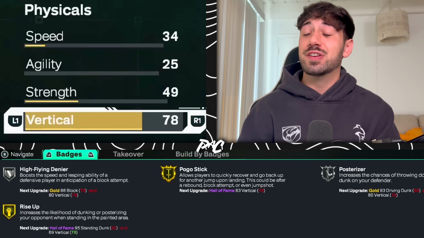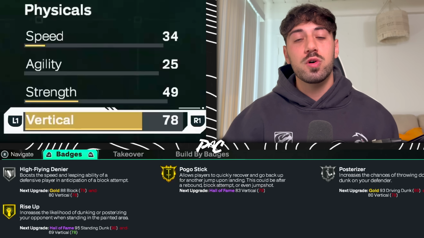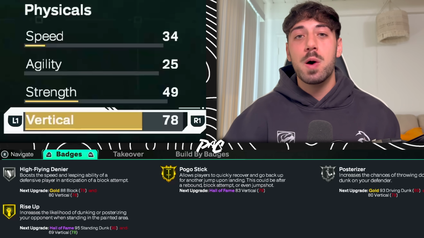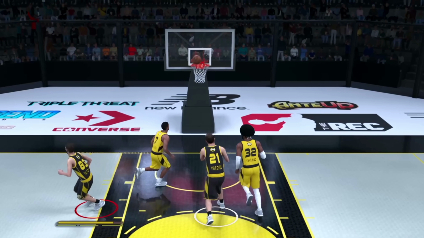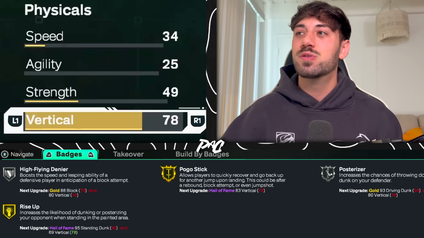For vertical, this is actually very easy. No debate, it's 78. So vertical also is kind of similar to strength this year, where there's not many things it helps with. It doesn't actually help you jump higher, so it doesn't help with the rebounds as much as it did last year either. I don't care if you're a center or a guard, I think 78 is what you're aiming for.